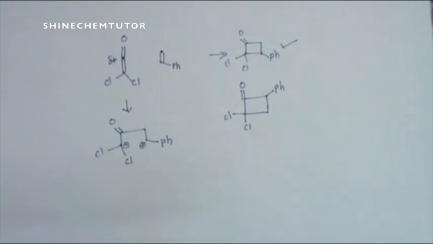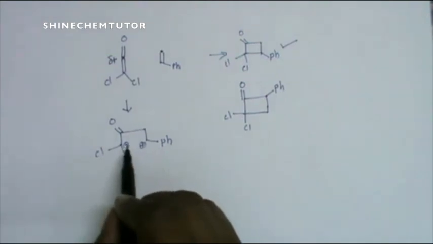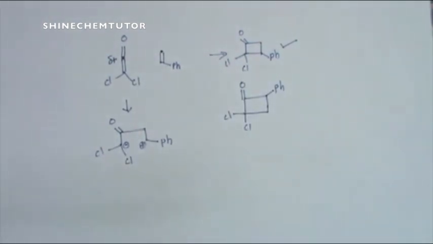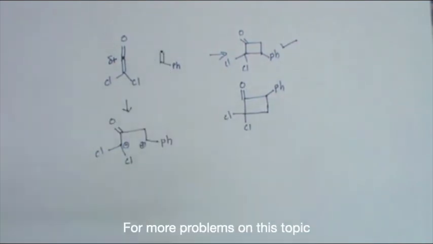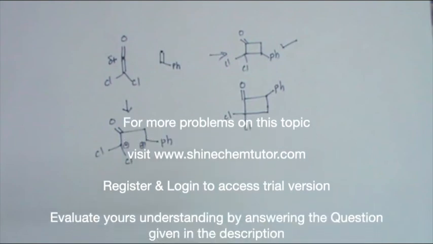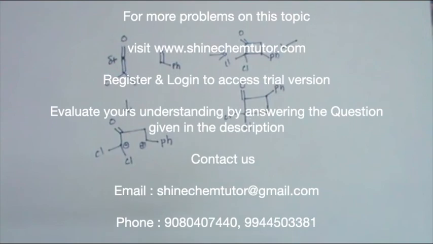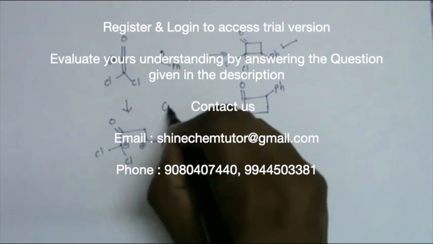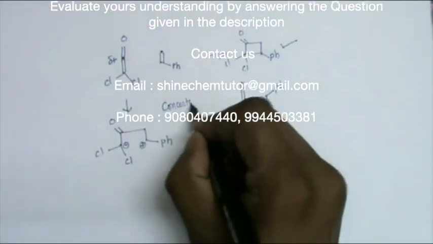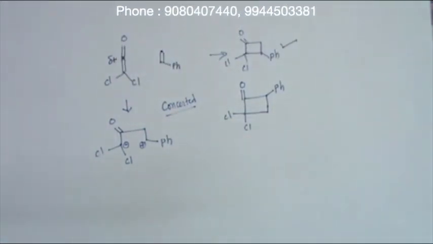Similarly, this carbocation is a benzylic carbocation, it is more stable. So this intermediate is more favored, they will combine to give this product. If I go the other way, I will get a carbocation on this carbon which is not stable. So I can explain the reduced selectivity in ketene addition based on this. You have to remember, it is a concerted mechanism. But still, the reduced selectivity can be explained based on this.